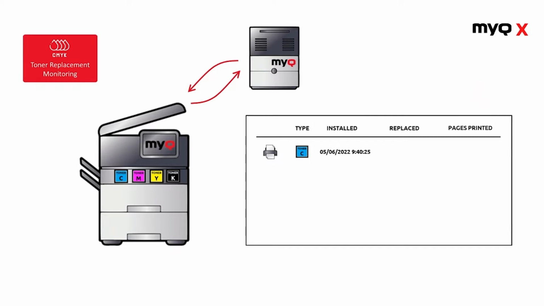Same thing, whenever you replace an old toner which is depleted, the system will again create a record. Not just with the time, but more importantly, because we're monitoring everything which is running in the system, also with the amount of pages you have printed on that toner. So when you put a new one in, again we get information, and the whole lifetime of such a toner cassette can be monitored, as you can see here on the magenta. We know when it was installed, when it was replaced, and how many pages you've produced using that specific toner cassette.